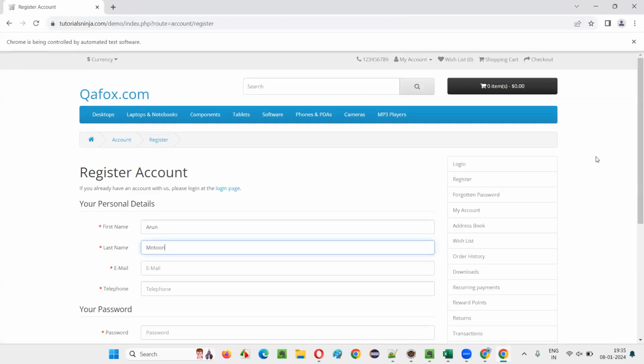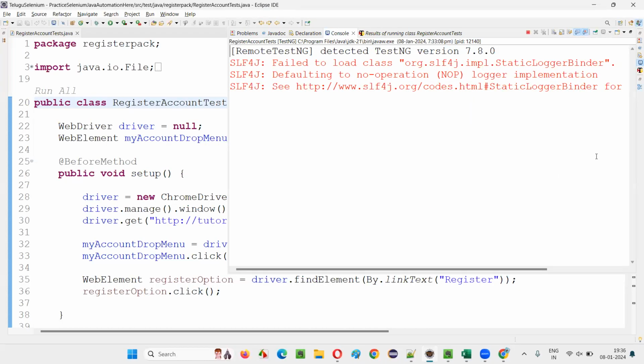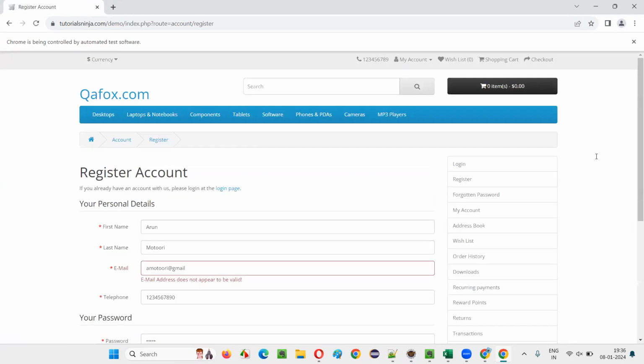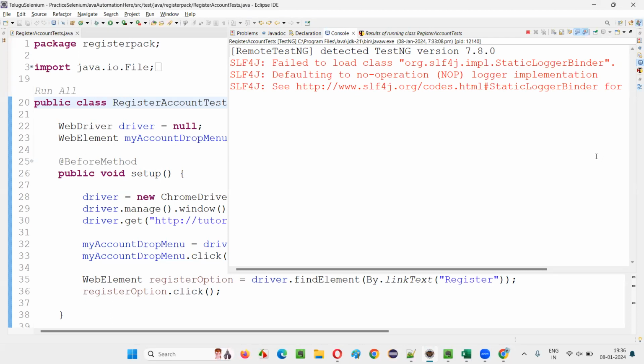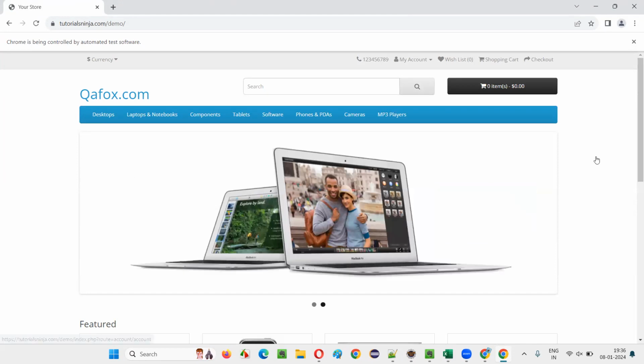Okay, the data-driven tests have started for the invalid email test. Four times it will run. The same test case will be run four times with different sets of data. Okay, it's still running. Let's wait.